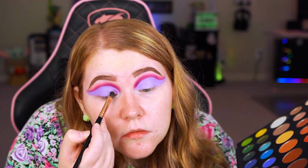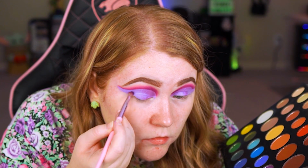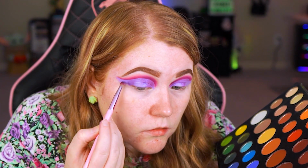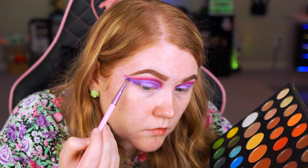Now it looks like you're using a more purple unicorn glitter color, and then you're just going to tap it in circles and circles and more circles to make it nice and even, looking real nice and crispy. Then you're going to take this other purple and apply it to the bottom of your eyeshadow to blend in with your other purple, looking like purple Barney.